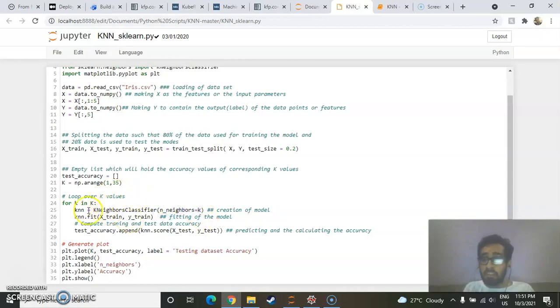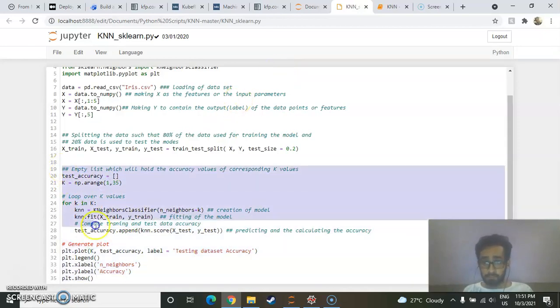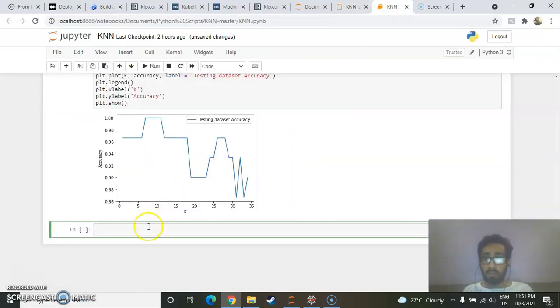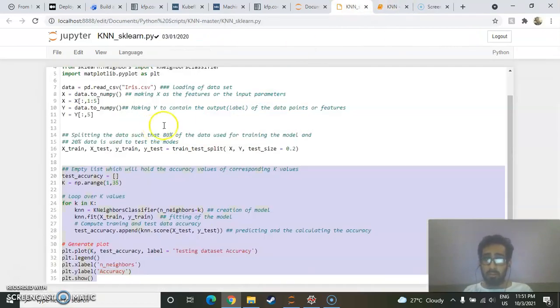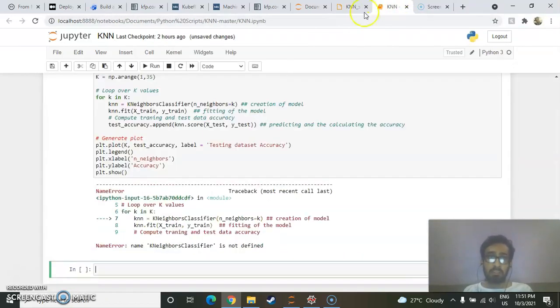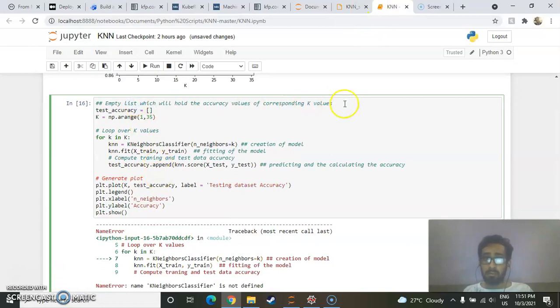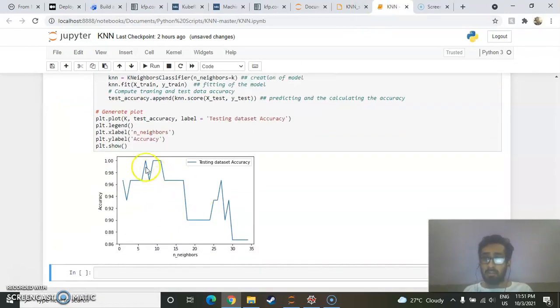So let's use this and see how it is behaving. We have to import this library. So this is also behaving something like that. So 5 to 10, the best accuracy is there.